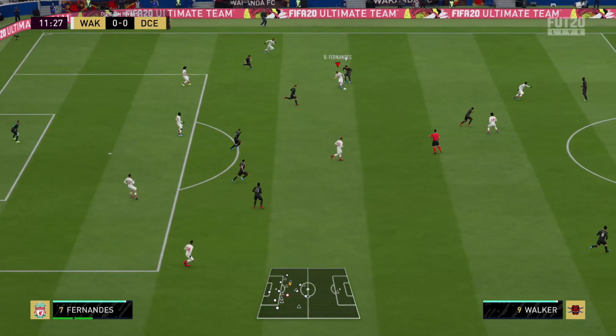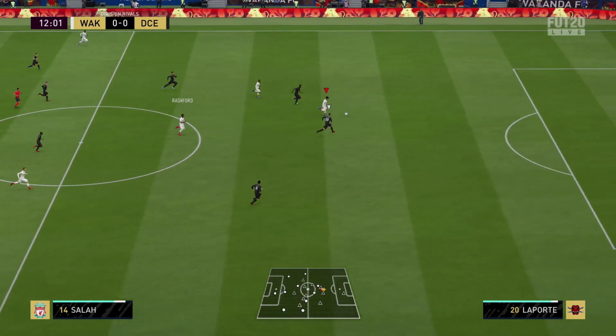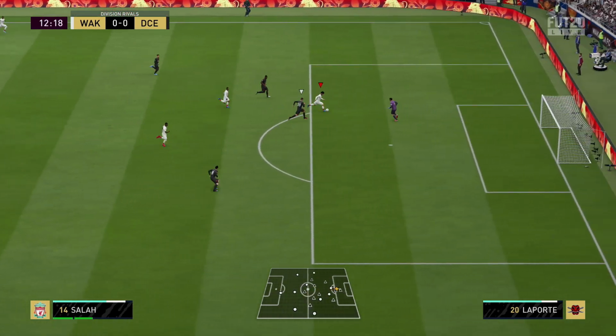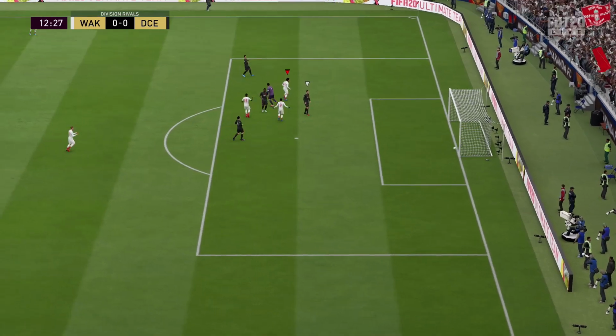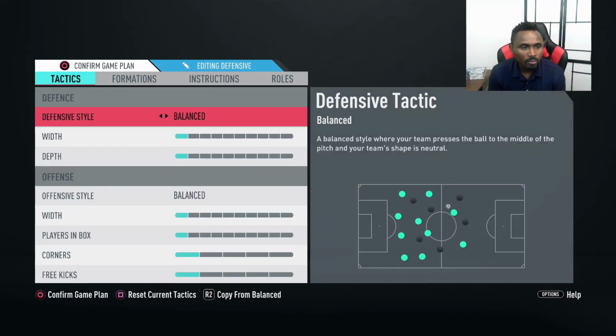Well, in a dangerous area now. It's with De Bruyne. The break is definitely on. He slipped clear, and he slipped the ball in. Mohamed Salah, the score.